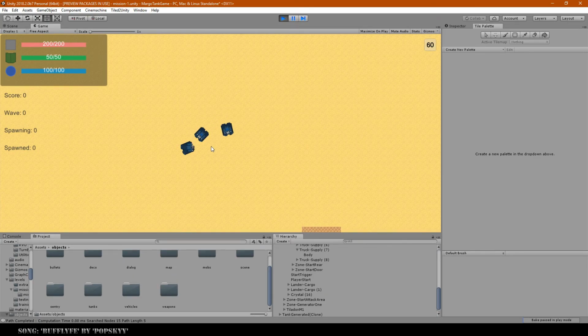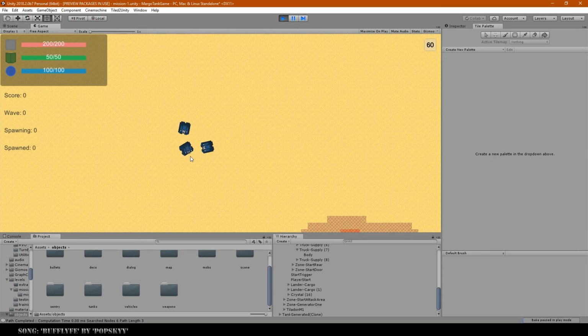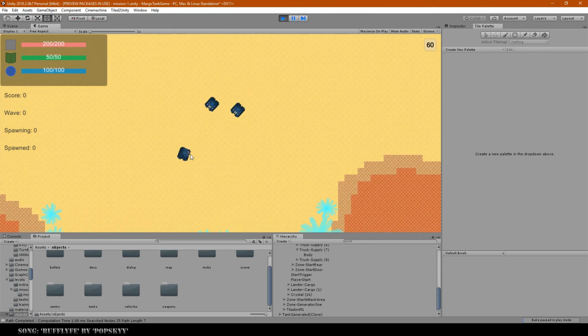Because they path okay. With a little bit of tweaking, a little bit of adjustments, these would look pretty good. We just have to get them where they're not doing this thing where they're kind of slightly moving or pushing me. I don't think I'm being pushed. I think it's literally just backing up and moving back forward.